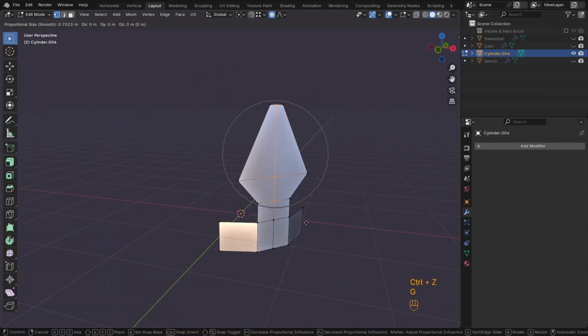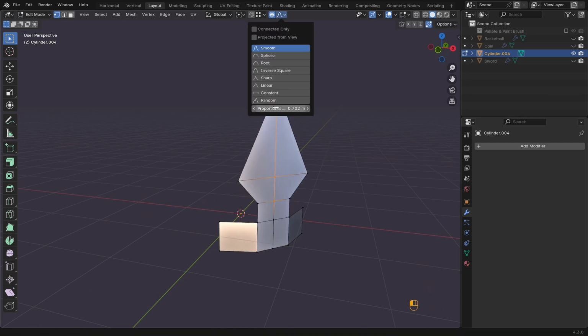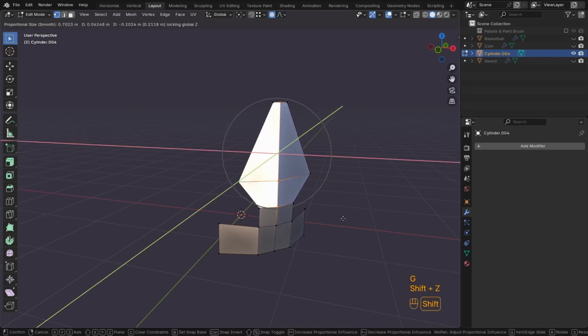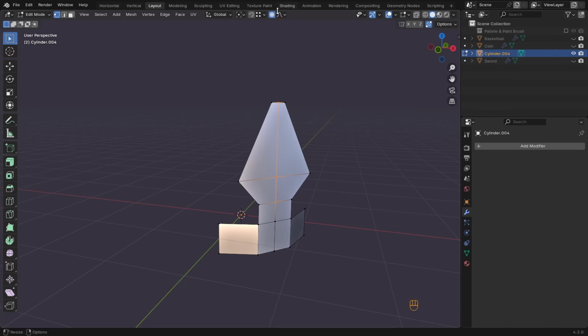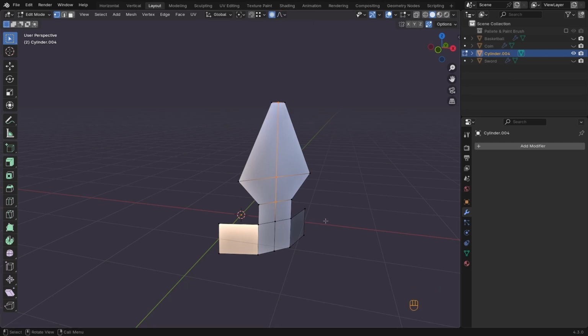Okay, you can see how it will be affected. So the amount up here is really important. You can just scroll up and down with your mouse wheel. But let's set it to less than that, 0.4 or 0.3.